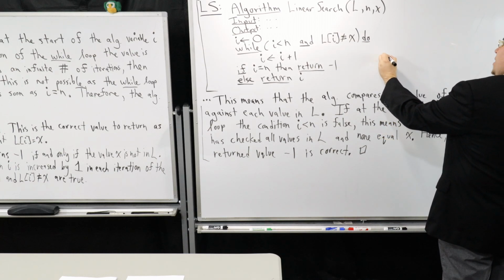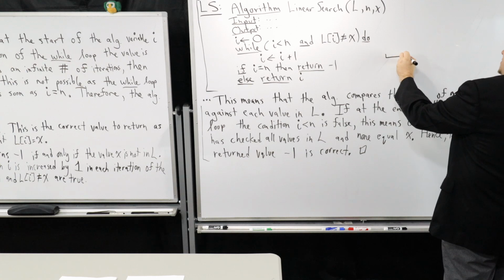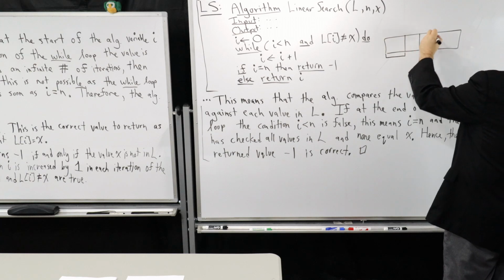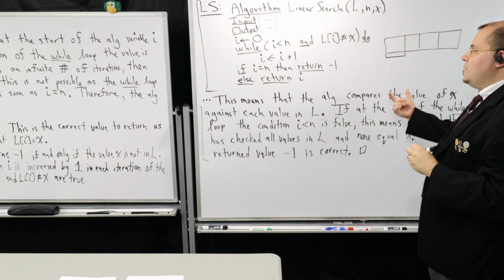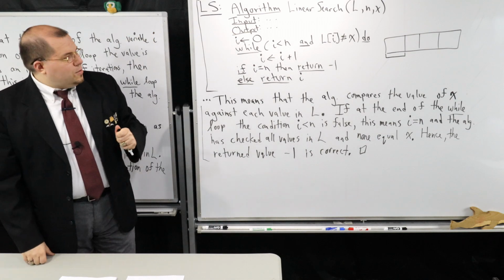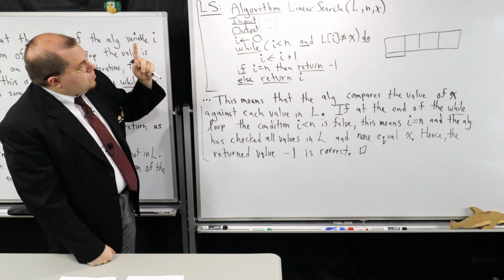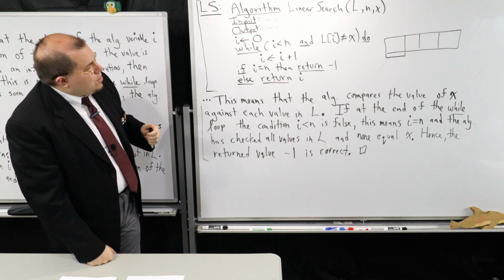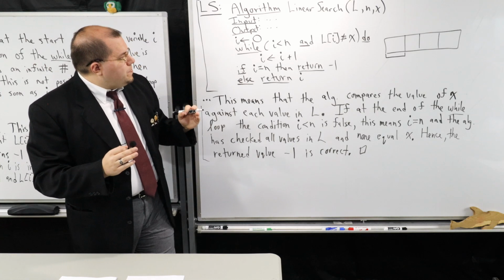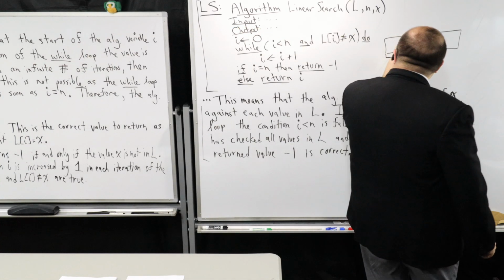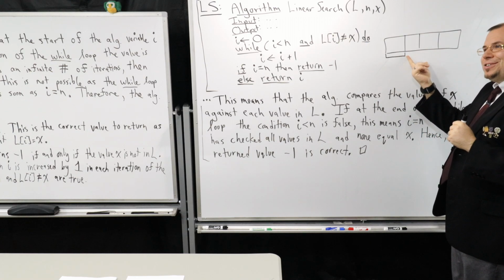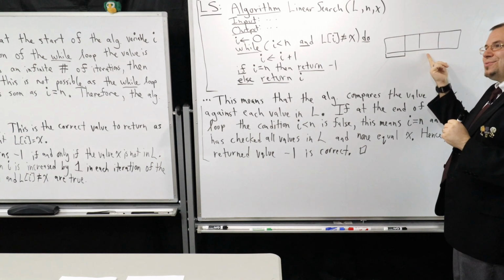So when I, for example, begin, imagine I have an array like this. When I reach the first position of the array, I could check whether x is there or it isn't there. If it isn't a match, what I do is check the next position, right? And if there isn't a match, I check the next one.